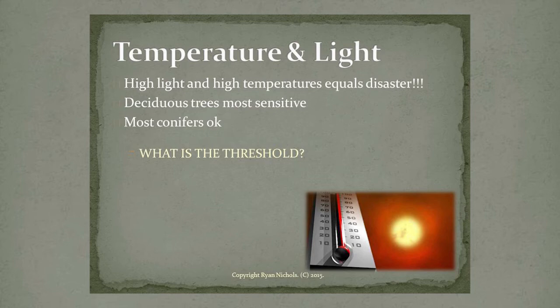Like out in the garden today, if this was my garden, not saying you guys should be stressed out, but I'd be super stressed out there, because I do not like the way it feels out in that garden. Maybe it's just me, I don't like the heat and so I feel like the plants don't. Well, the junipers can hack it, and even some of the pines, but it's just not a good deal. Obviously your deciduous trees are the most sensitive.